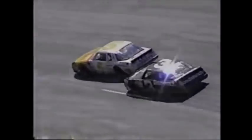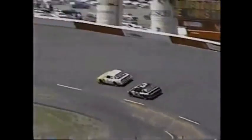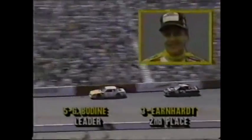Boy, it's tough out there. Those bumps and dips are just constant. The poor drivers, the cars, the shock absorbers, I guess, are the key here to get your spring and shock combination to where that car will ride over those bumps without being upset too badly, where if you hit too hard of a bump with too stiff of a spring or shock, the car tries to slide. It's a tough combination here because the banking makes the car want to travel, so if you get too weak, then it drags on the ground.